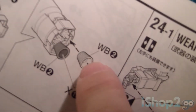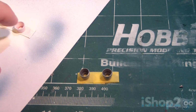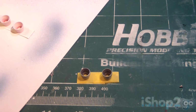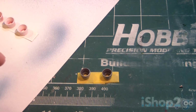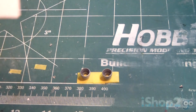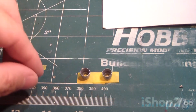So there are two parts here. So there's one that goes outside, and then there's the one that goes inside. So the only thing I'm going to be painting is the inside of this. That's a given. So I want to paint the inside of this. Now there are 8 of these, which I need to put on this cardboard and then prepare for painting, because 2 of these go under the back legs, 2 of them go onto the back skirt, and the remaining 4 go on the actual backpack of the kit.